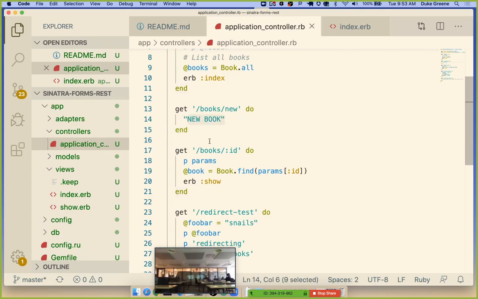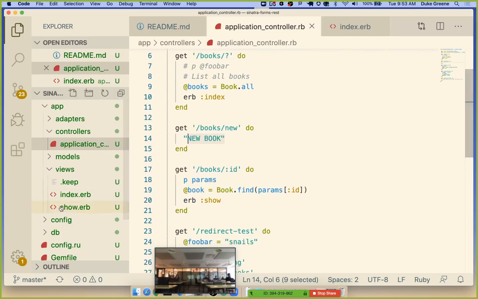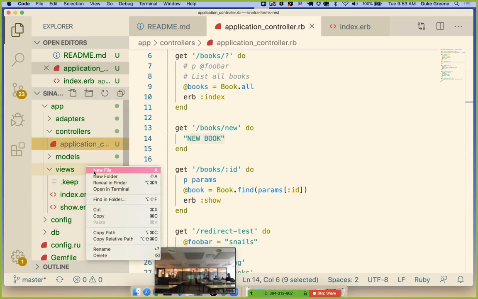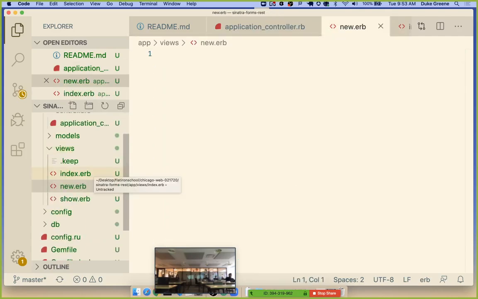I think that we should follow the pattern that we got into yesterday of letting the controller talk to any model that it needs to, but then also render some sort of view file. So I'm going to make a new one for the form that we're going to create today. I'm going to call this new.erb. Sometimes you'll see examples where you see a file called _form.erb on the web. Generally, that's going to be like a Rails thing that's happening, so watch out for that. We'll cover that topic a little bit later on next week.